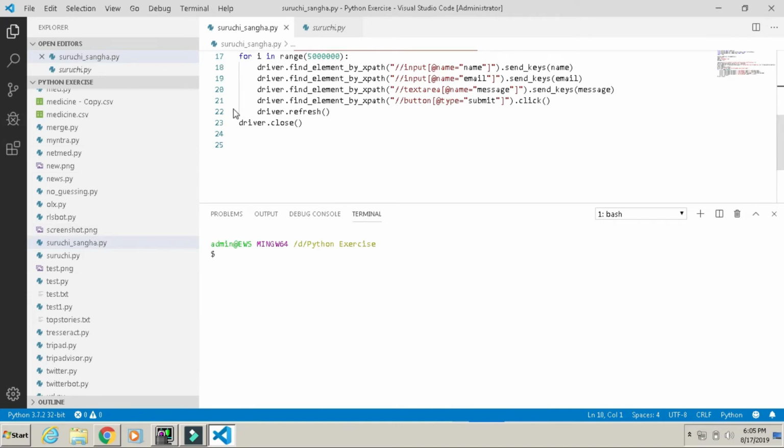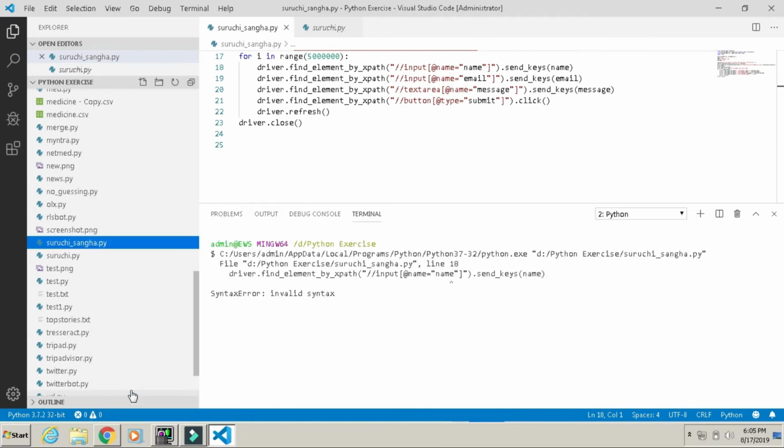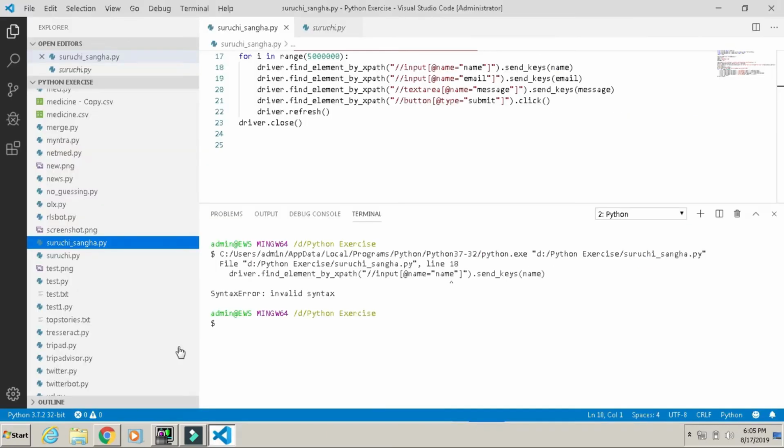So if we run this code in terminal, what happened?